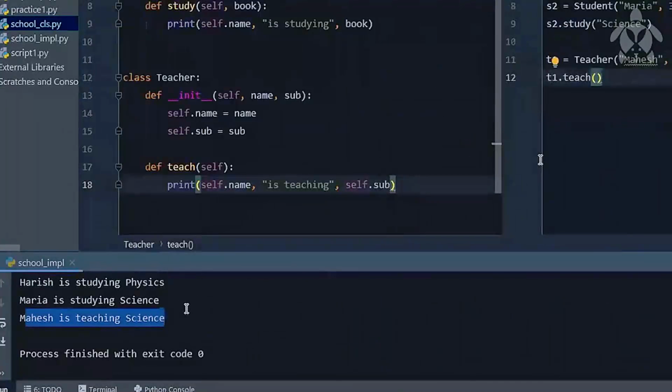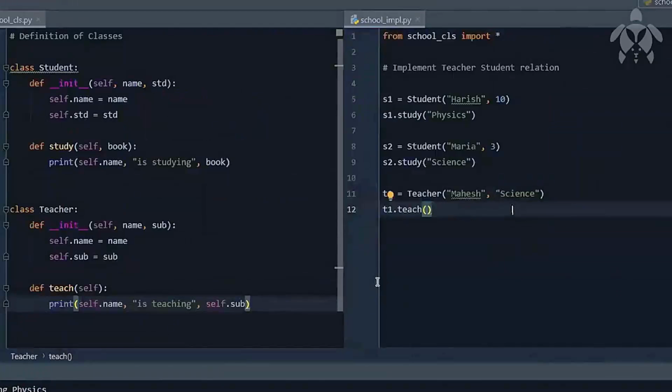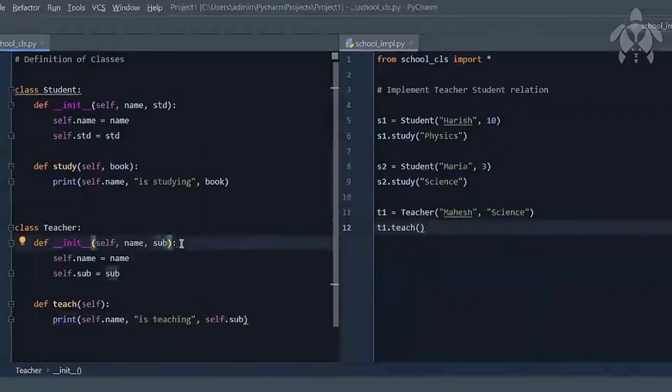So this far it was okay. But now we want to establish a relation between the student and the teacher. The student is acting on its own, the teacher is acting on its own, and that's fine. They should be able to act on their own. Now, if I want to make a relationship between this teacher and the student, a student has a name, a student has a standard, a student should also have a teacher, or at least there has to be a function where we are studying and from which teacher he or she is studying.